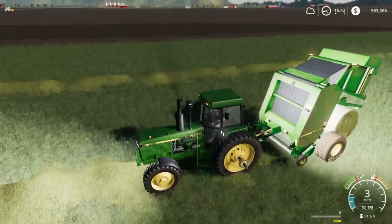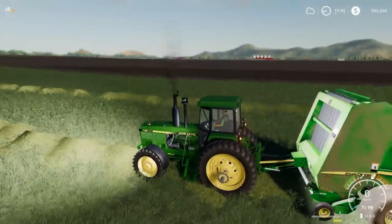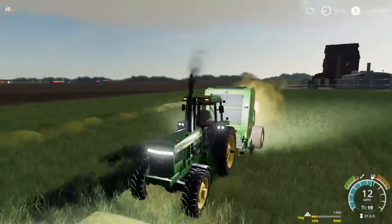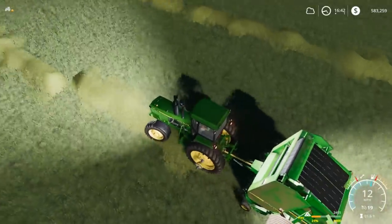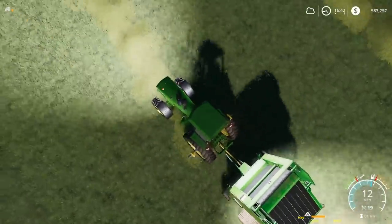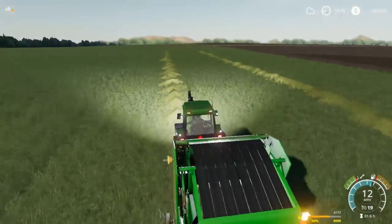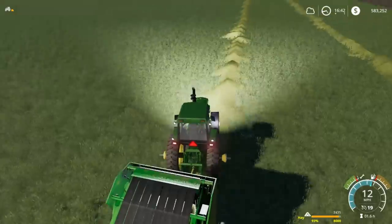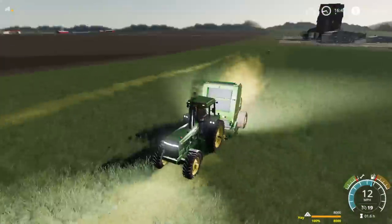Start from scratch, get started up, adding the SDS series combine, and we'll get harvested for the night. So I'll probably do about a 3 to 4 hour live stream there, just messing around on this new map, put some hours in it, see what you guys think. Planning on not going back to Rolling Hills, just because that game has always had lots of problems with corrupting, and it's not even funny.